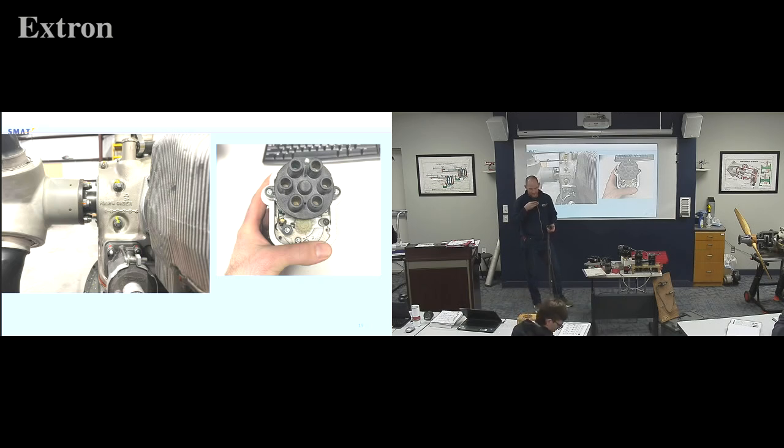Right hand rotation magneto. Oh, come on. Alright, I'm just looking up an image because I don't want to say it backwards and confuse you. We say we have right hand turn magnetos and left hand turn.